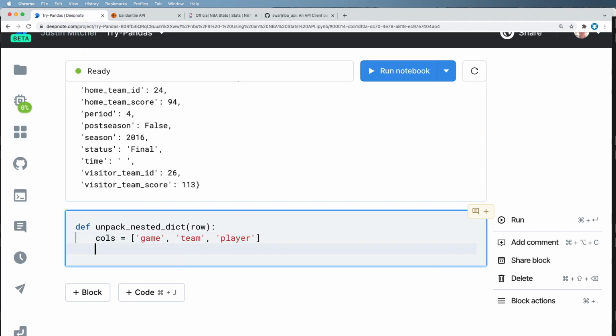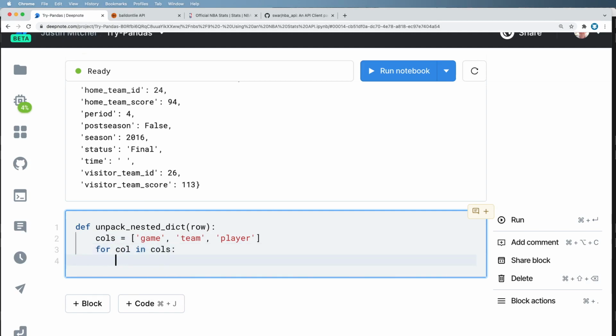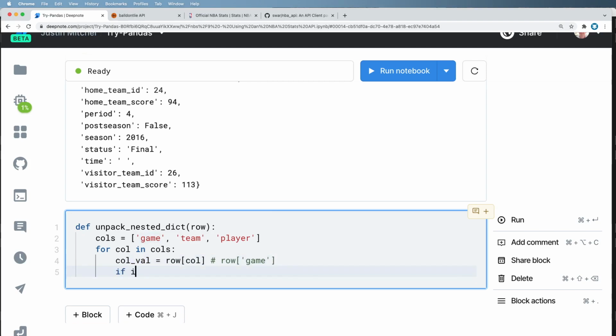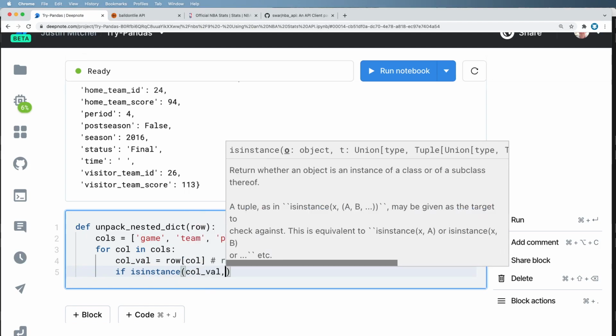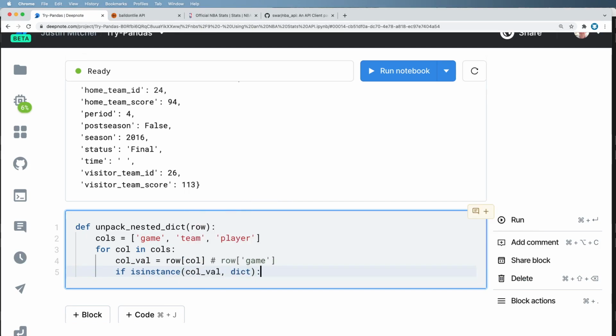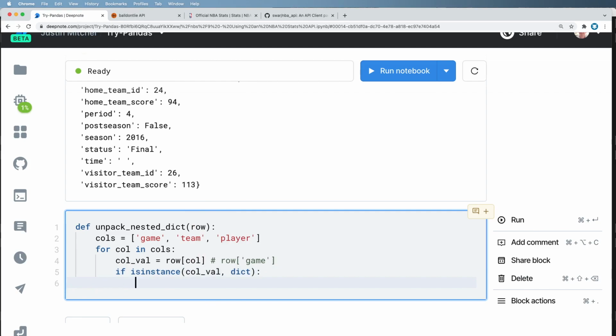So the idea here is then say for col in cols, we'll go ahead and say column value is equal to the row of whatever that column is, right? So this is equivalent to saying something like row game, for example, right? And that will give me the value, which should be a dictionary, so I'll say if isinstance the column value is a dictionary, then we'll go ahead and unpack it and apply it to our row, just slightly different.